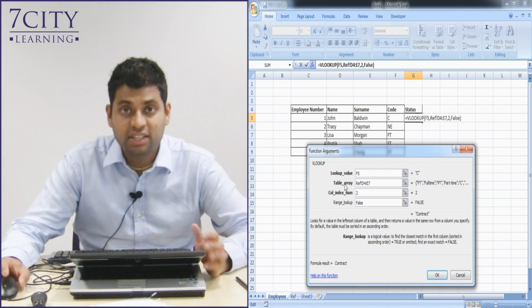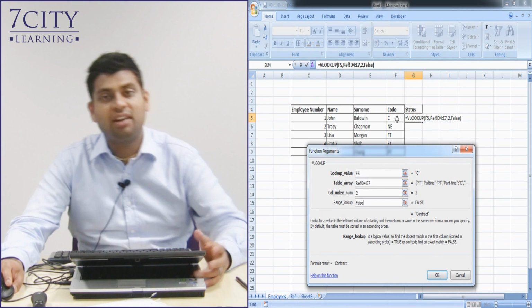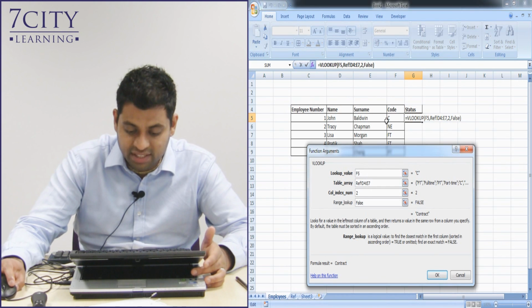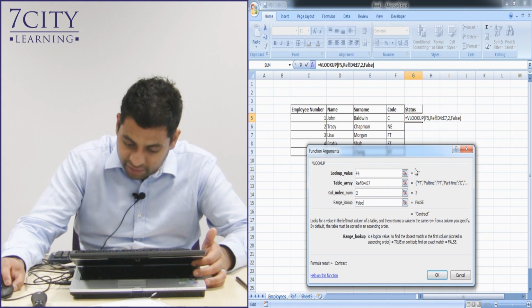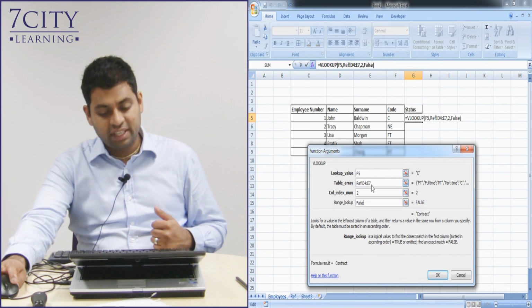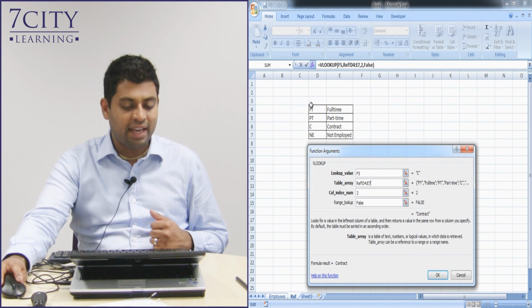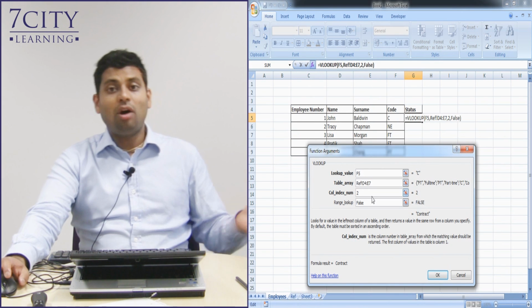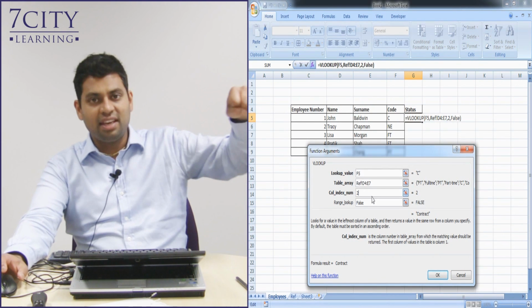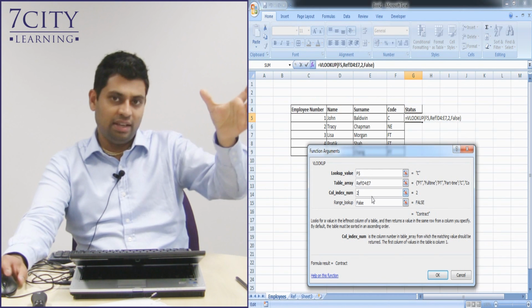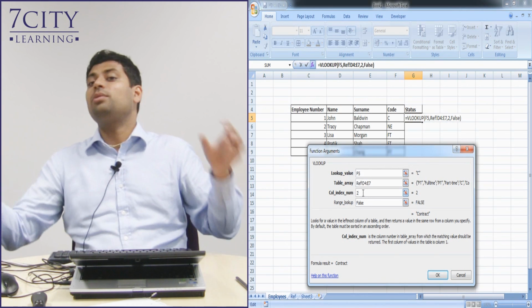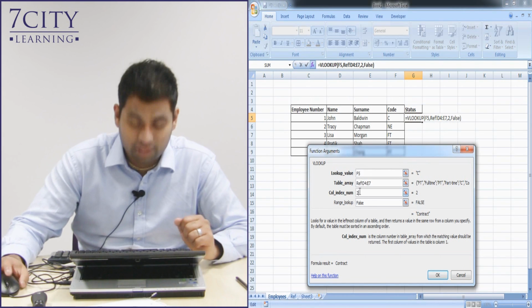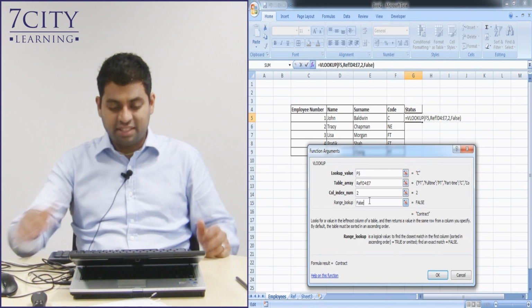So I'll summarize again what we're doing. Lookup value, we're saying to our assistant, right, okay, what do you want me to find? Well, I want you to find C, in this case, or F5. I want you to find F5, here it says C. Where do you want me to find it? Well, I want you to find it in this table array. So we select the whole table. Which column do you want me to look? So once I've found C, or once I've found the value you're looking for in that table, which column do you want me to return? Which column corresponds to that? And we said, well, we want you to return 2, and we want you to find an exact match.